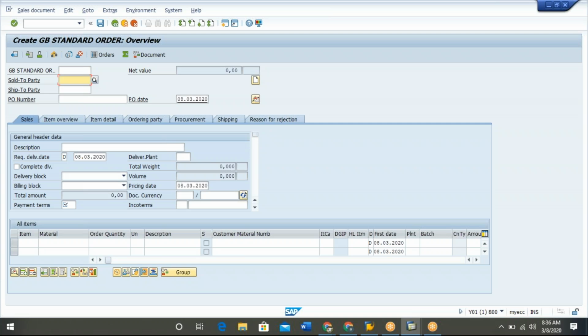One, who is our customer, for which customer we are creating the sales order, and what material we are selling, and also what the quantity could be. Okay, these are the very primary things.